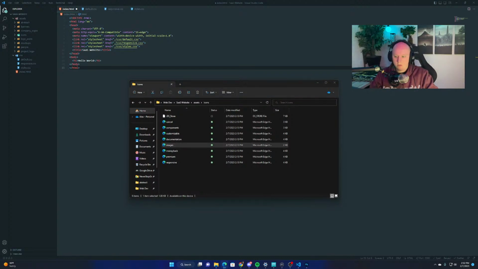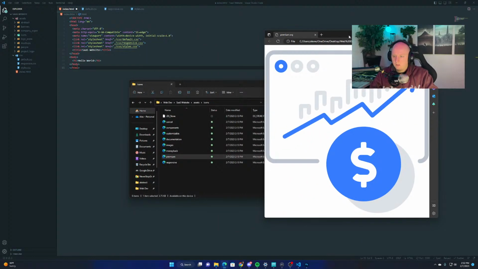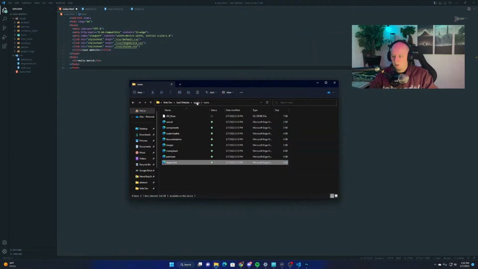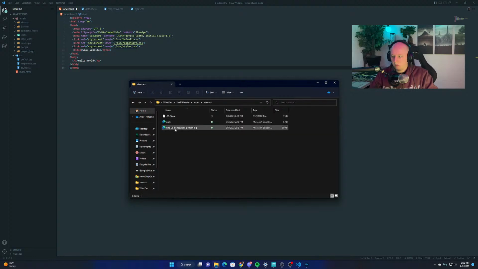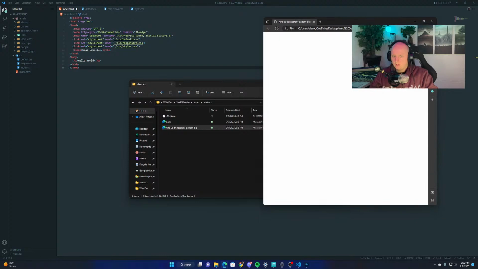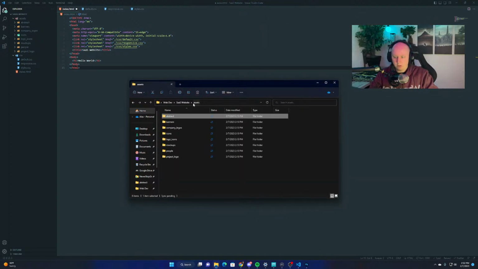Images. Don't understand why that one's all white, but the other ones aren't.